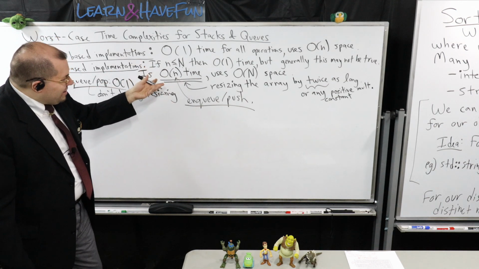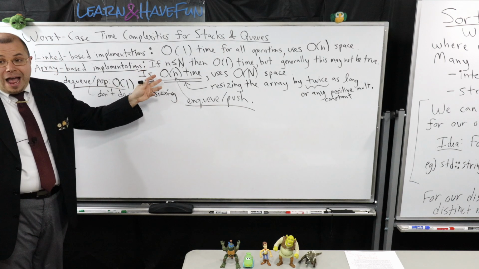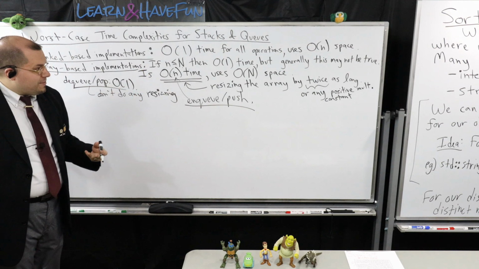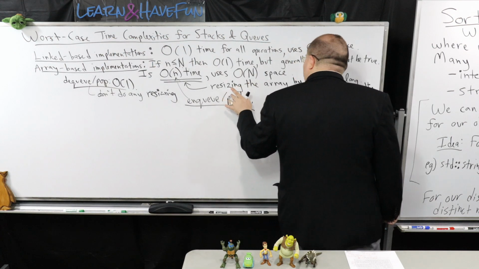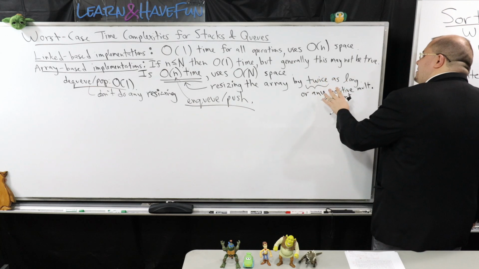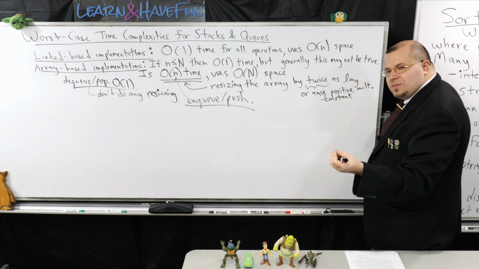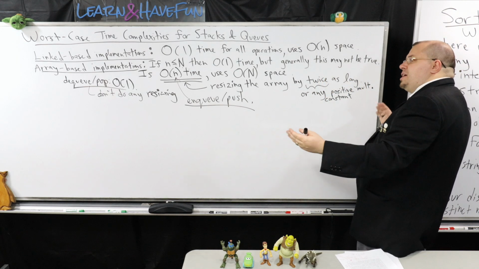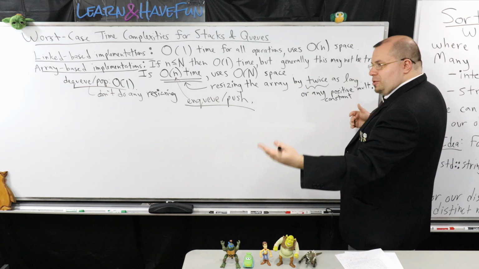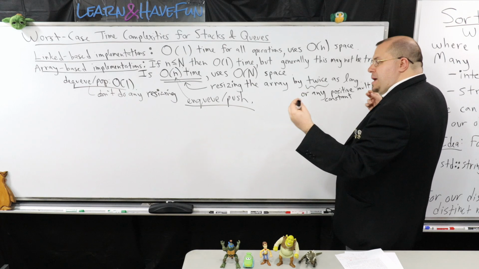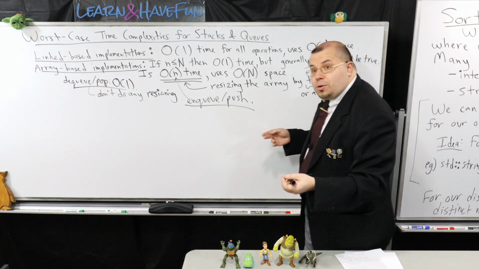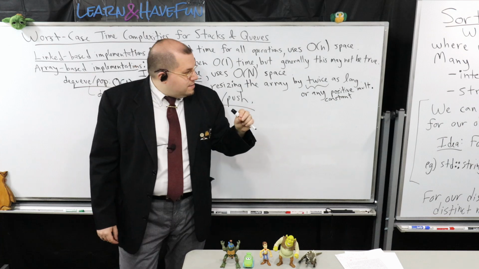So the bad news is that you may have to do this array resizing, right? And the tip I will give you is that when you're resizing the array, you can, for example, make the array twice as long. So when you expand the capacity, you would do the process we talked about last day, but you would make sure that the length of the array, when you pick the length, is twice as long, or any constant that is positive.